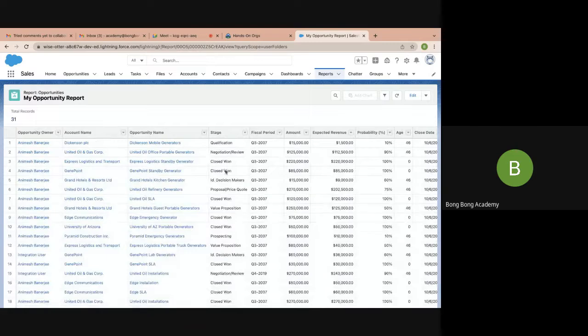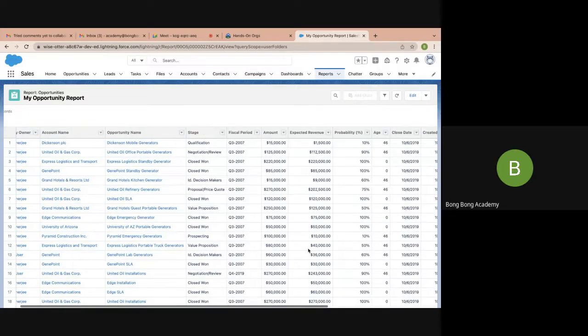Okay. So I can do a summarization of this report. You see the add chart is locked out. You cannot do anything on this tabular report, a tabular report cannot be charted. What is a chart? A chart is a graphical representation of the values. We'll see this, but for that, I can go and summarize this value. See, this is the amount field. This is a numeric field. So I can summarize this, right? So how can I summarize it?